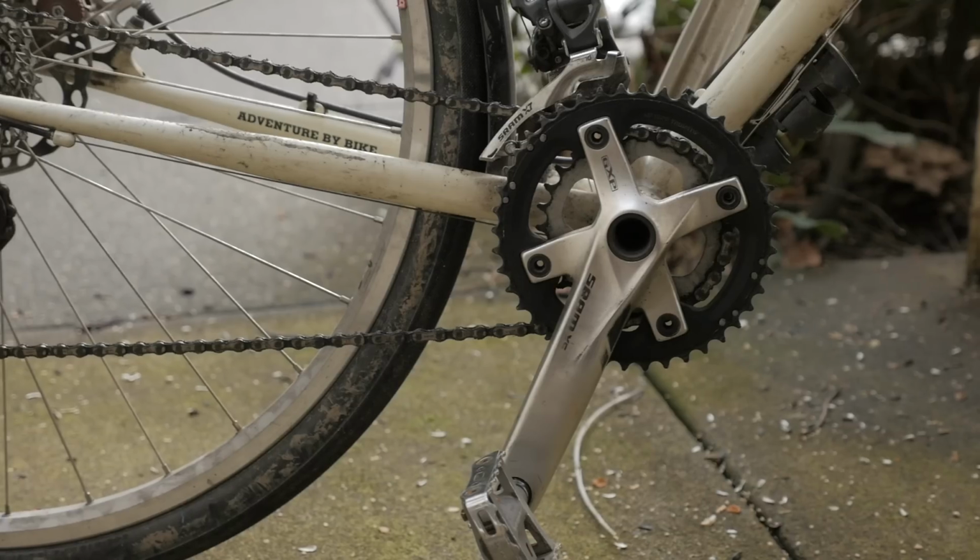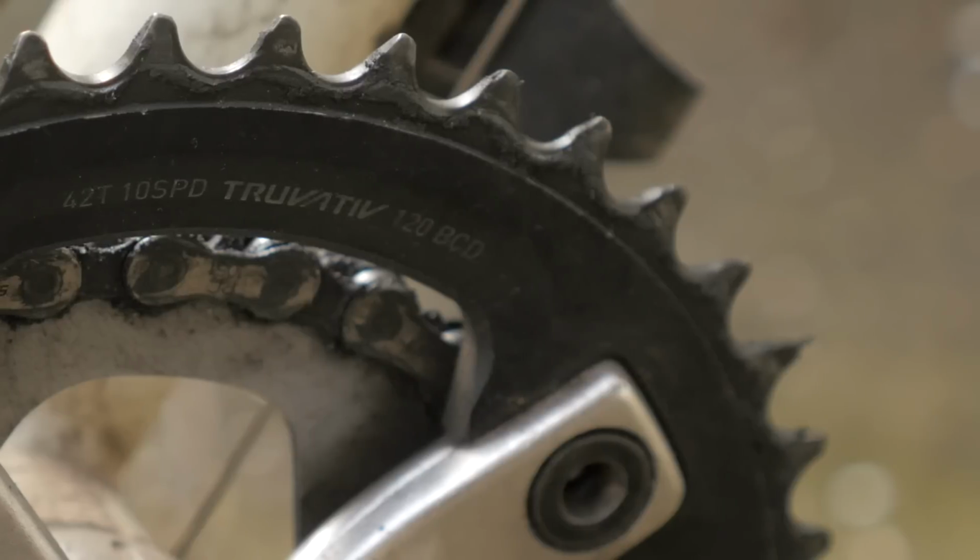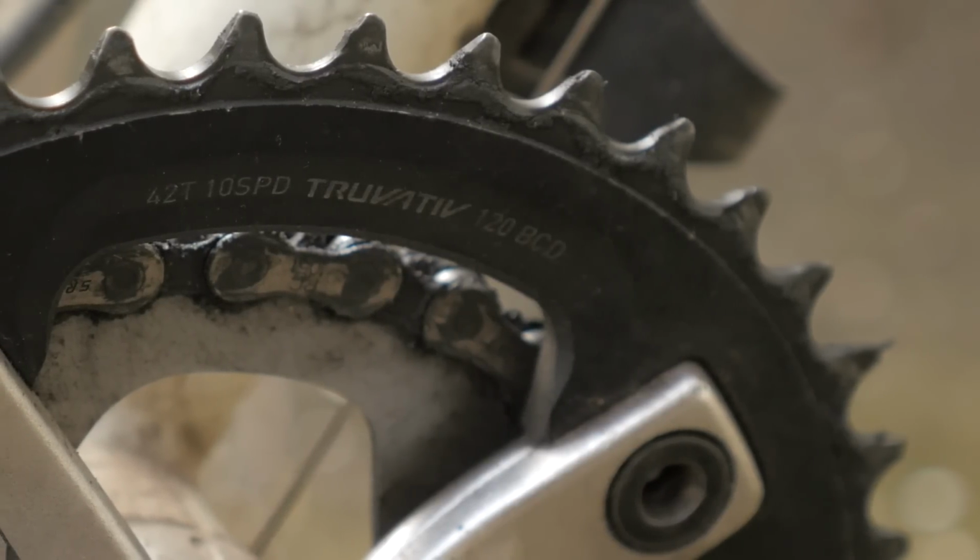Hey there, Pathless Peddlers. Today we're going to talk about cranksets for bike touring. Specifically, we're going to talk about the Mountain Double, which I feel is the perfect crankset for bike touring, which has been seemingly forgotten with all the rage with one by cranksets. So let's take a closer look.